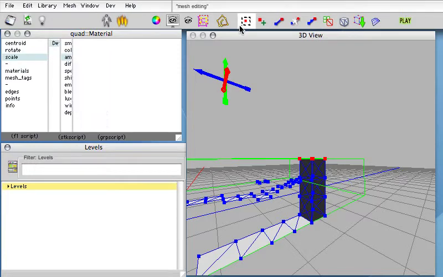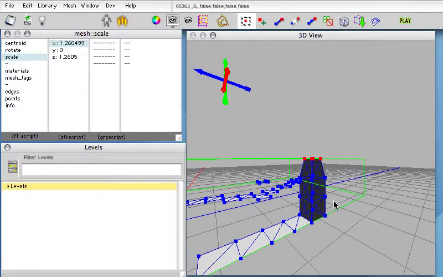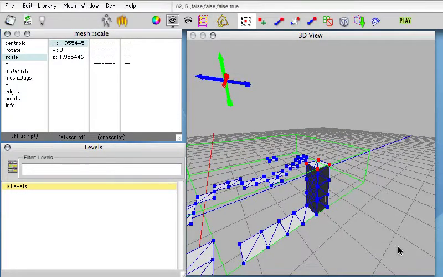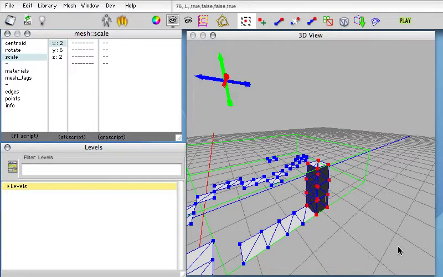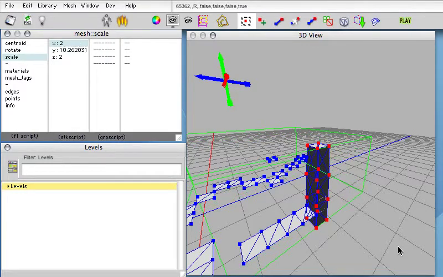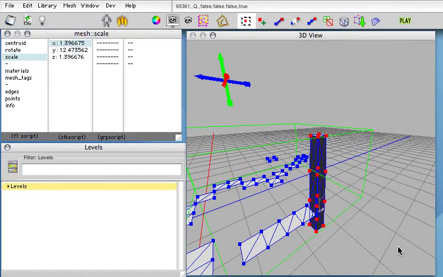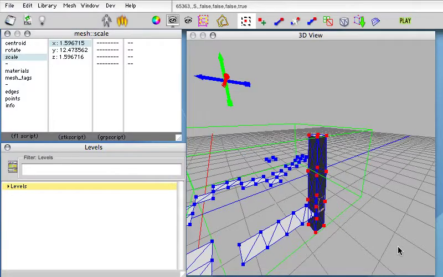So let's head on over to the mesh tool. We go to scale. As long as we have scale selected, the arrow keys will scale. Using left and right, the scale in the Z and the X coordinates equally together. Then I'll do Control L, and I can scale with the up and down in the Y coordinate. As you can see, I have control over my mesh.